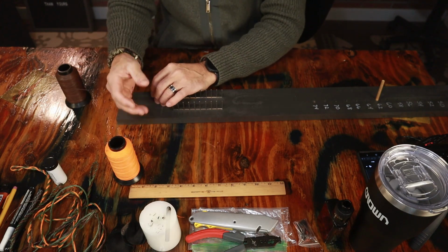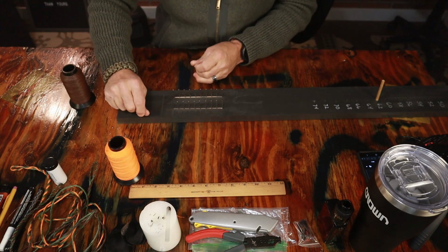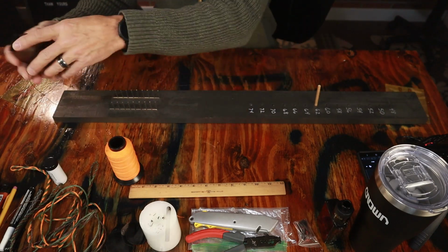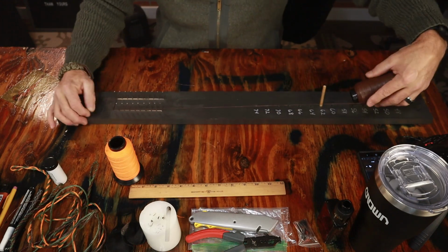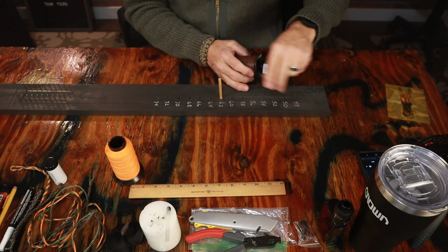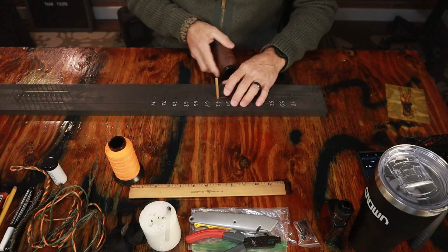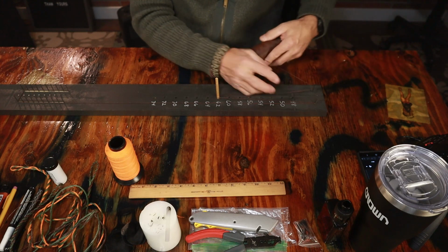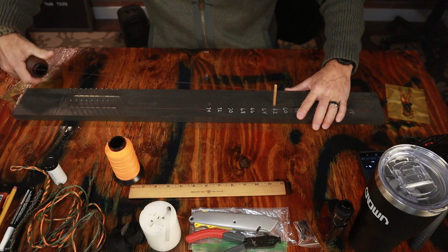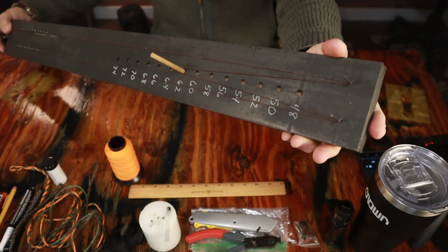Now you want to save those pieces. That's why I tie it off a little long, because you're going to need that after you get your bowstring twisted together. So now I've got that tied on, and we're just going to start making our loops. Now the loop's going to go around the bottom pin. We're going to come up to our top pins up here, loop around. I have my dowel set on the string length that I'm going to need, which is at 62. I'm just going to wrap around it and come back around all the way down to the very end once again. Let me see if I can show you this. So that is my first strand on my board.